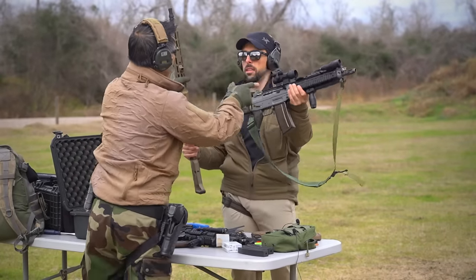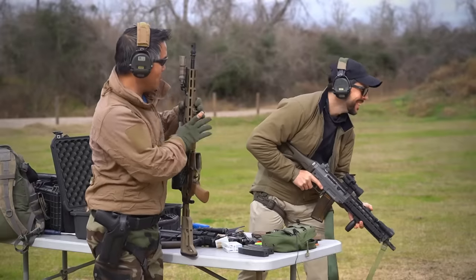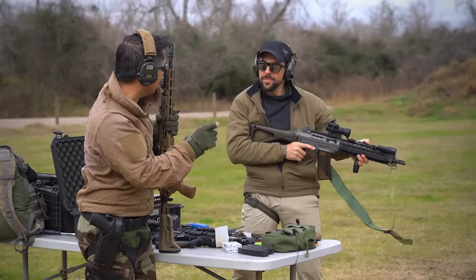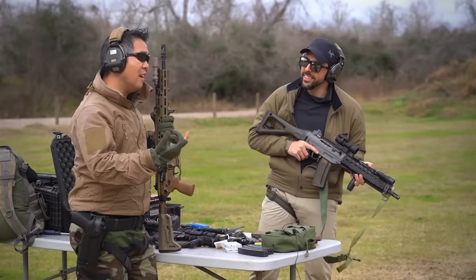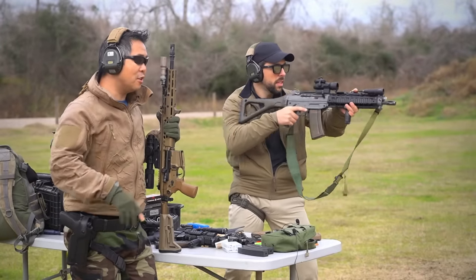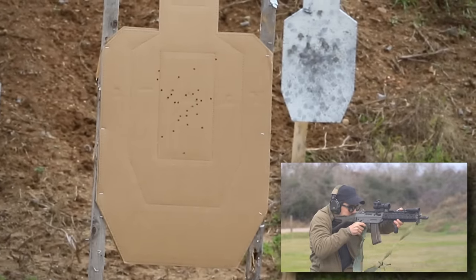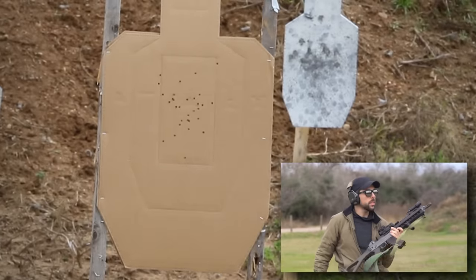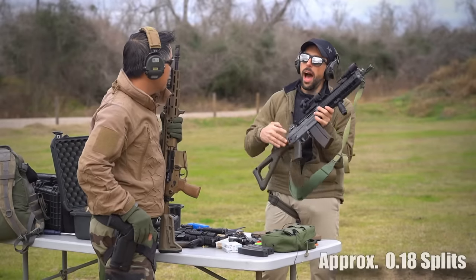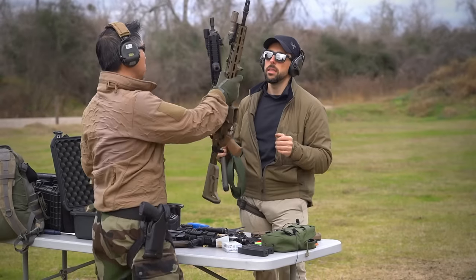I'd like to see what you feel between these. The original SIG — the SIG's trigger, the two-stage European two-stage trigger. It's a mushy two-stage. It's not mushy. Just a little burst to contrast how you felt with that one. I mean, it's still all in the zone. With this I'm riding the recoil more, letting it come back and settle. With that I was just hammering. The brake makes a huge difference from the stock form.